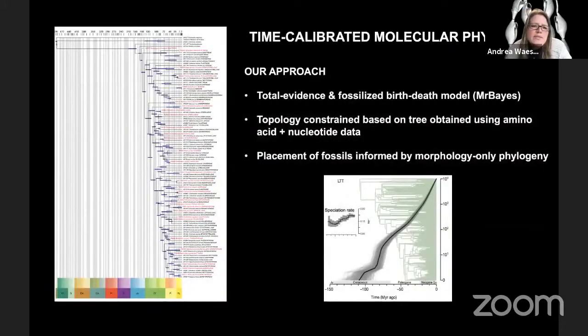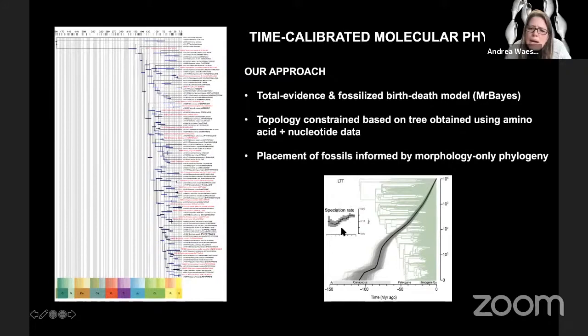So once we have our molecular phylogeny complete, we're going to time calibrate it. And once you have a time calibrated phylogeny, so the branches are scaled to time, you can then produce a lineage through time plot, and the gradient of this plot can be used to infer speciation rates. To some extent also extinction rate, but less so, because molecular phylogenies typically don't include any fossils.